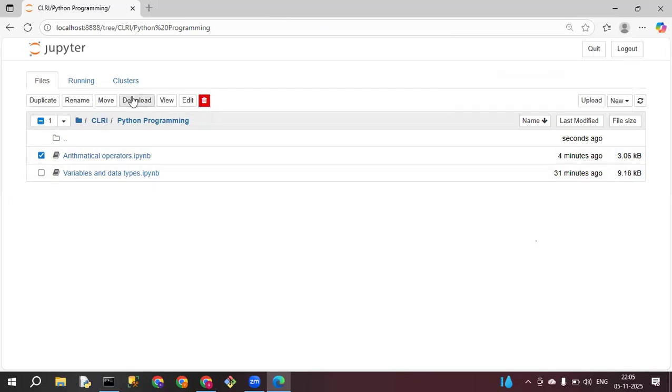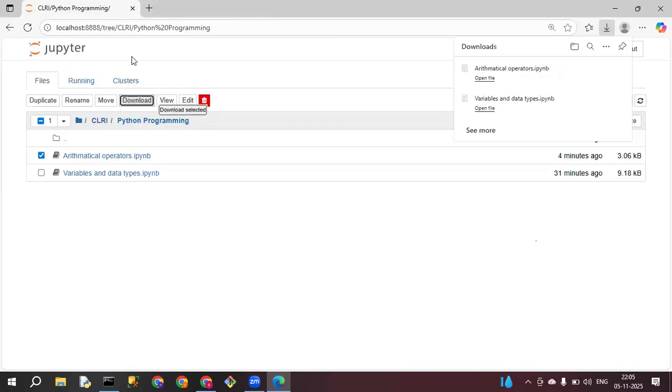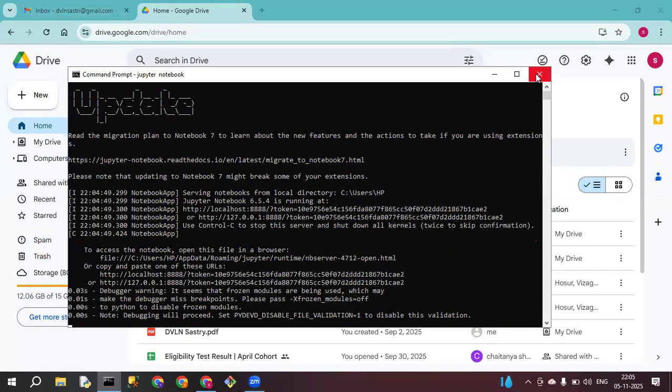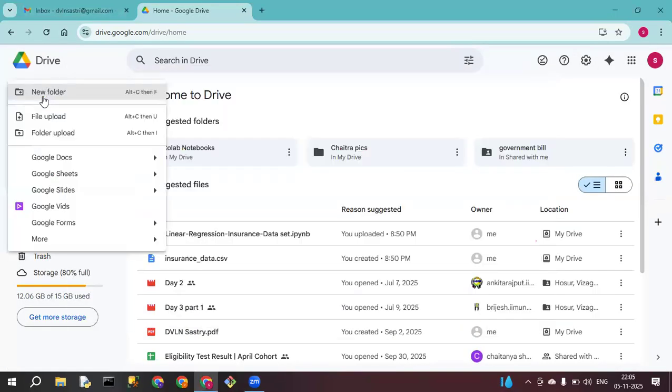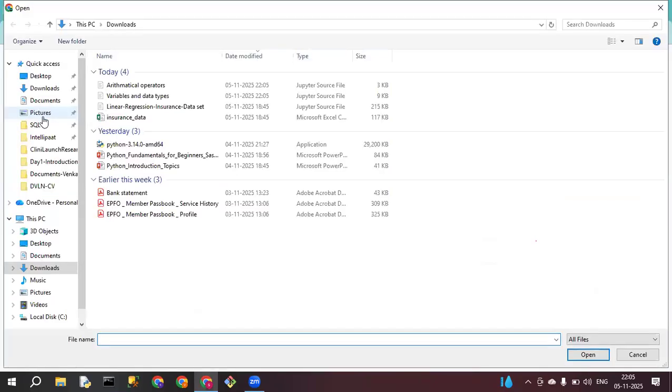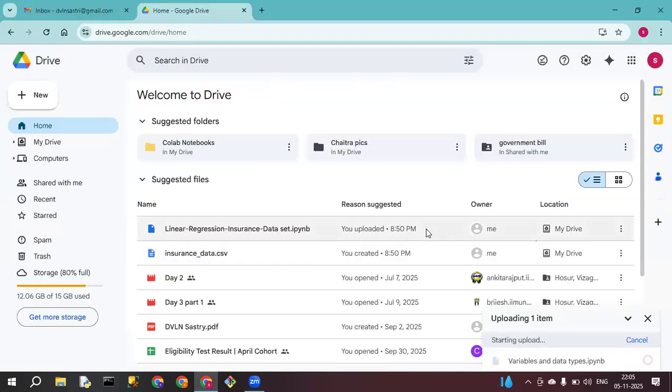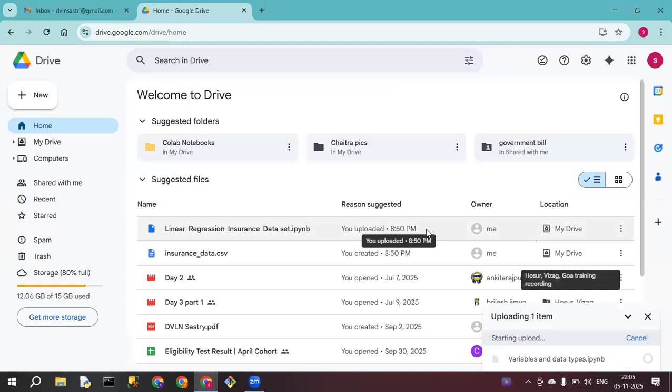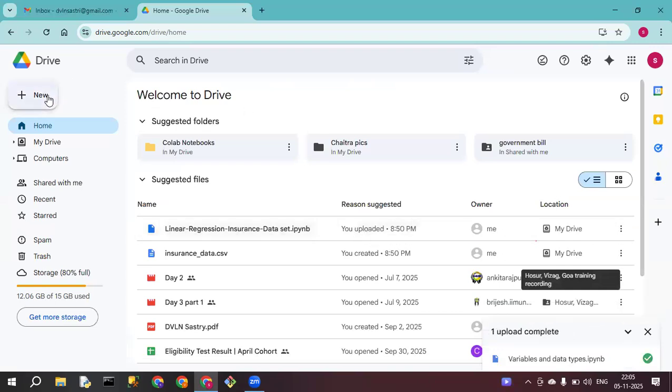Download. Okay, both are downloaded. Now go to the new file upload. Variables and data types. New file upload.